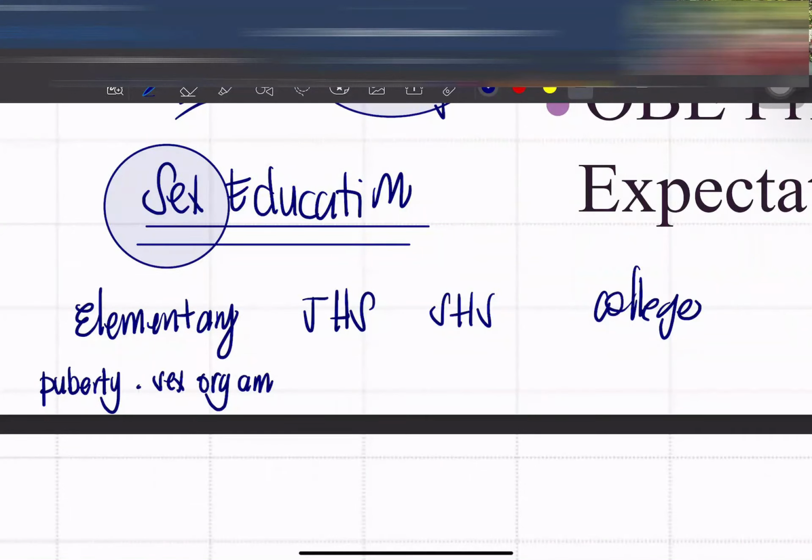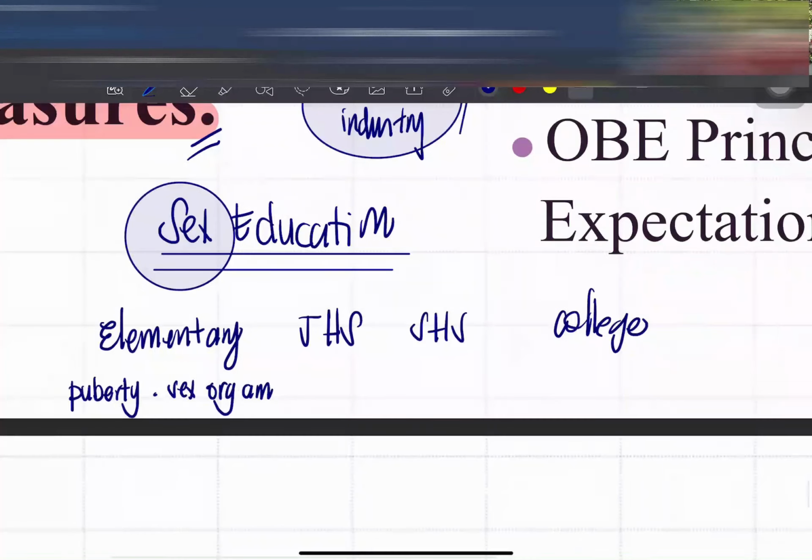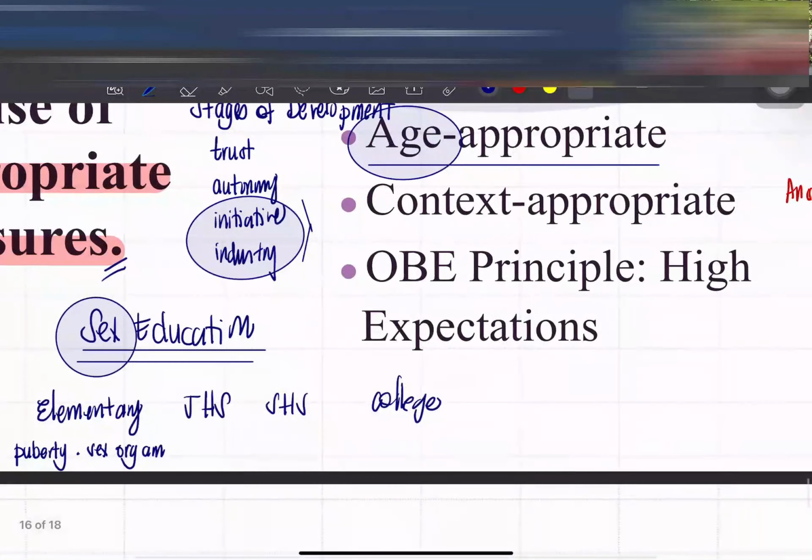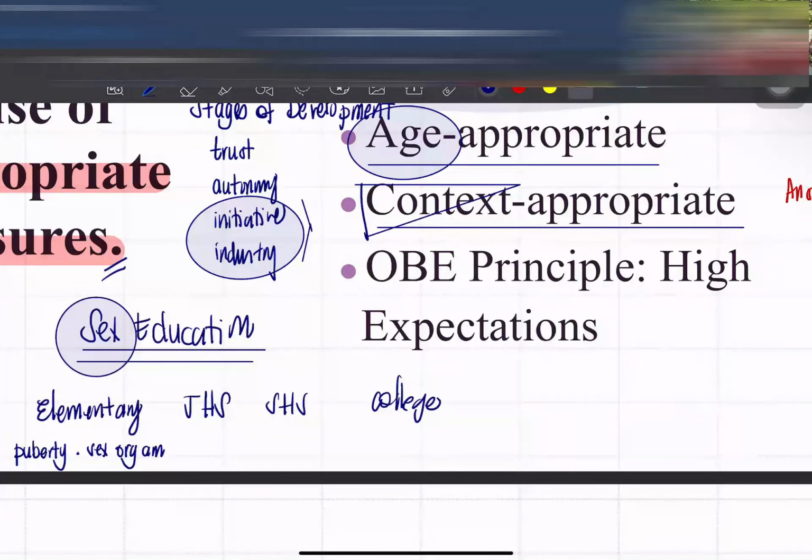But you don't tell them that mother and father had sex, and then when we had sex, there is a growth in the uterus, and then there is replication of the cells. Wag naman kayong ganon. Okay? So again, the main point is that you make it age appropriate. And then class, you also make it context appropriate. When we say context appropriate, ibagay po natin kung ano yung context ng pinag-aralan natin, particularly class on the culture.